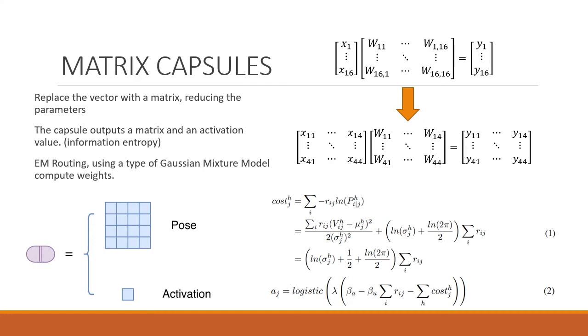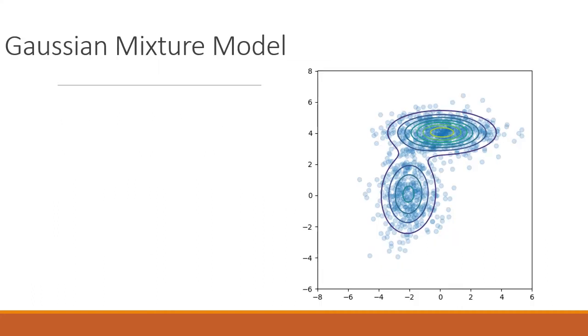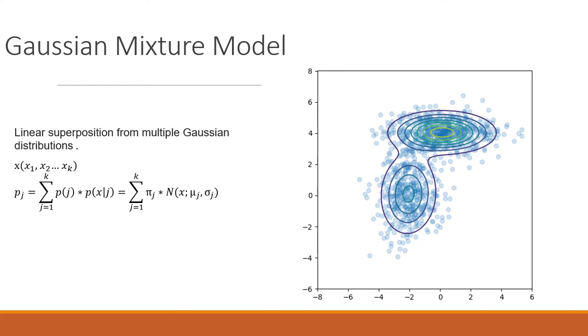The two betas in this formula are parameters adjusted by backpropagation, and the cost calculates the information entropy of the matrix. We often use the Gaussian distribution in statistical distributions. It has two parameters, expected value and variance. By adjusting these two parameters, the data distribution is fitted. When the data distribution appears to contain multiple subdistributions, like multiple spikes, the data can be better covered by linear superposition. Theoretically, an infinite number of subdistributions can be combined into any shape.